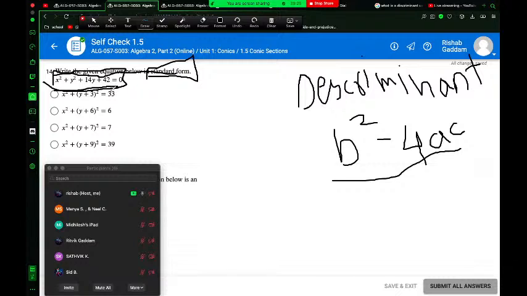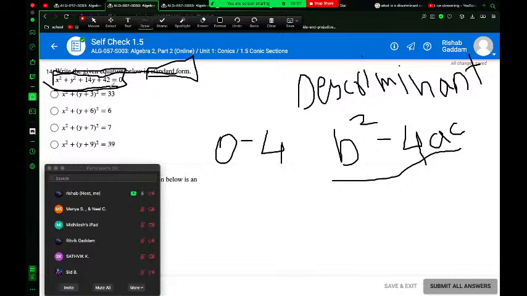So before we do that, we have to find out what kind of equation it is. So let's do that first. So we know that A and C are the same. Then there's negative 4 times 1 times 1. And then we have B as 0, so it's 0 minus 4. And A and C are the same thing, so this is obviously going to be a circle.